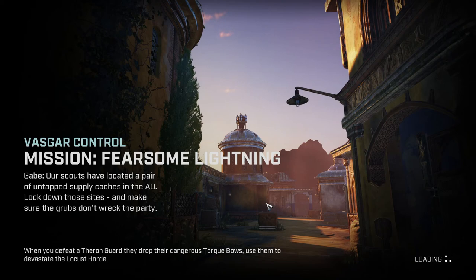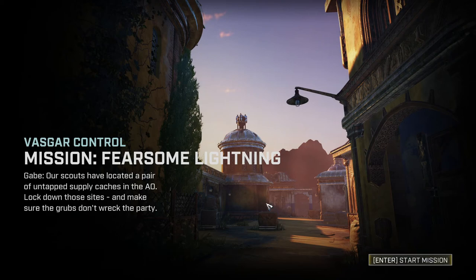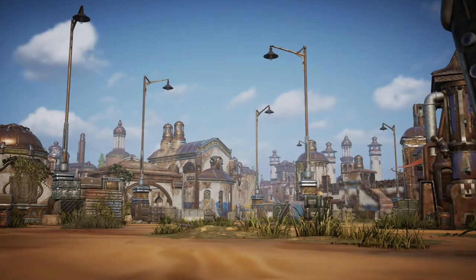Scouts have located a pair of untapped supply caches in the AO. Lock down those sites and make sure the grubs don't wreck the party. Good. Let's level up.